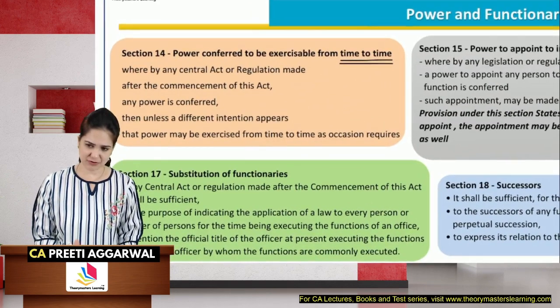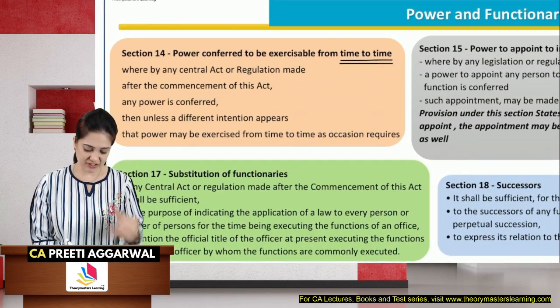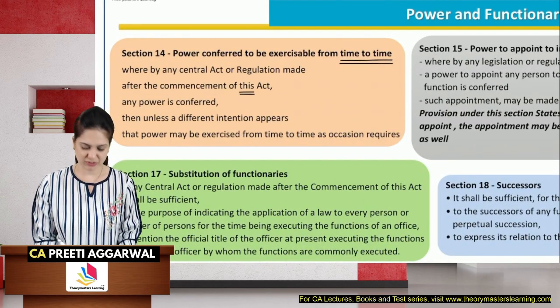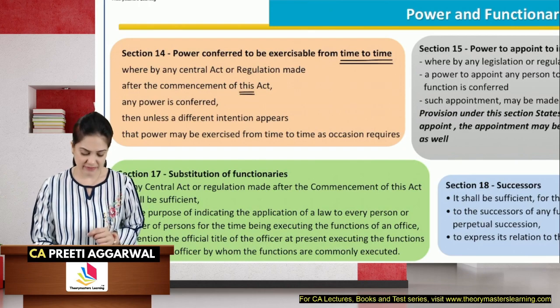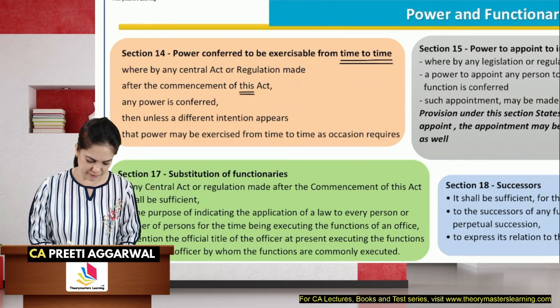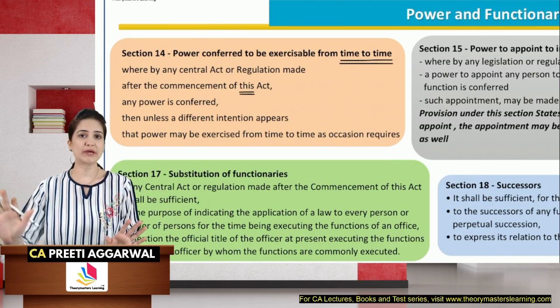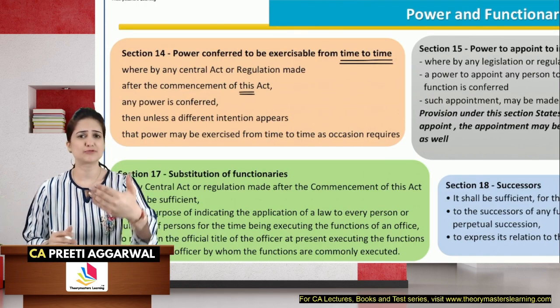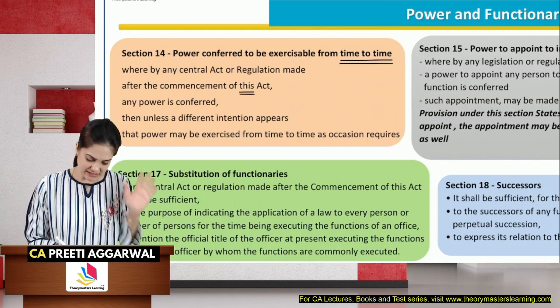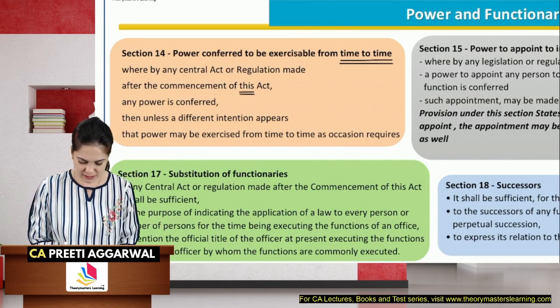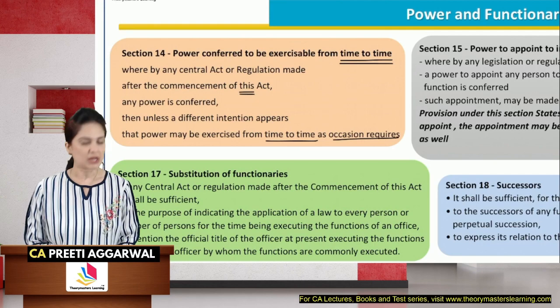Whereby any central act or regulation made after commencement of this act, means after the commencement of the General Clauses Act 1897, any power that is conferred, then unless a different intention appears, unless they are excluding it or unless they are saying that it is applicable only to a certain extent, unless there is some different intention, that power may be exercised from time to time as the occasion requires.